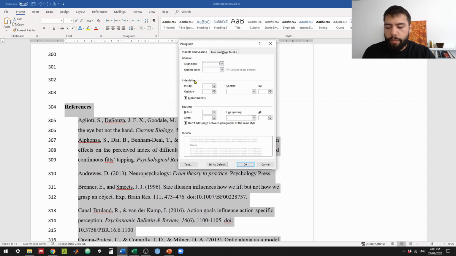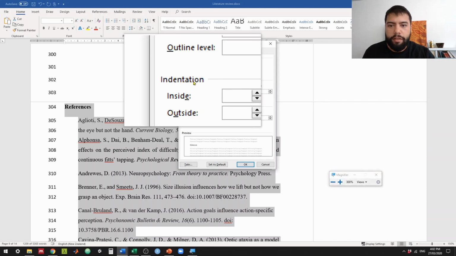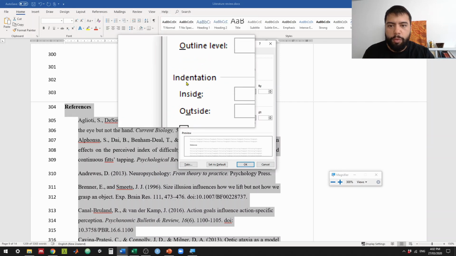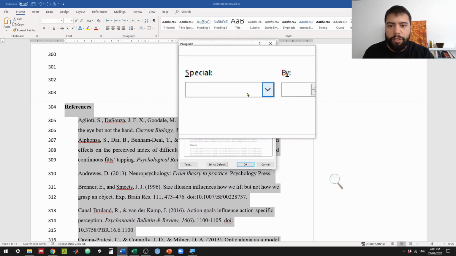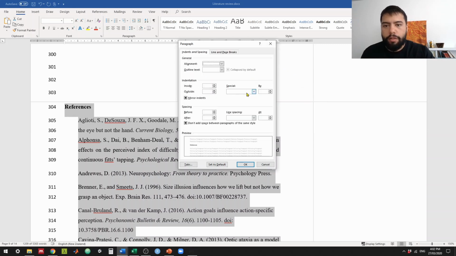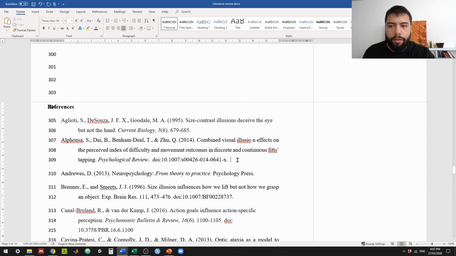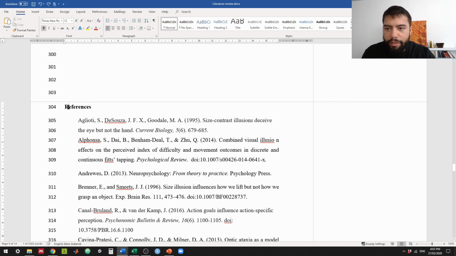Again, just in case you can't see it, here's a closer look. You want to go to where it says indentation, and to the right of that, it says special. Click on that and then select hanging, and press OK. Now that looks a bit weird because I probably shouldn't have highlighted this.